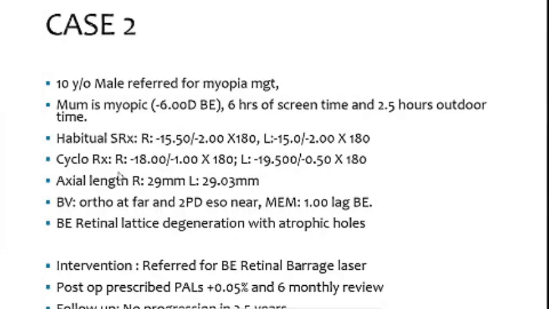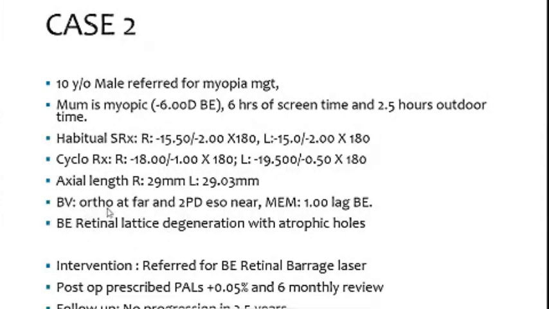Now, obviously, this child does not fit into the clinical picture of most patients that you would consider suitable for myopia management, because the myopia is already beyond what most clinical trials recommend for. However, there are a few studies that actually show that we could still attempt myopia management in very high myopes as well with good success. His axial length is 29 in the right, 29.03 in the left. Keep in mind, this is a 10-year-old child we're talking about who's still going to grow. And when he grows, obviously that axial length will increase.